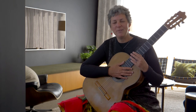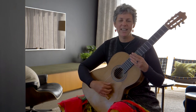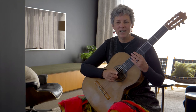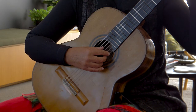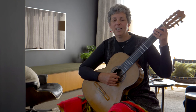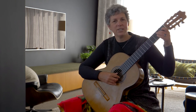Anyway, okay, so we've got pizzicato, we've got ponticello playing here, we've got rasgueado. I think those are all the unusual techniques in the piece. The first bit starts off with the theme. Now, this is very iconic for Malaguena itself. This is what Malaguena sounds like. The rest of the stuff tends to be sort of made up around that theme, but this is the fundamental part of Malaguena.